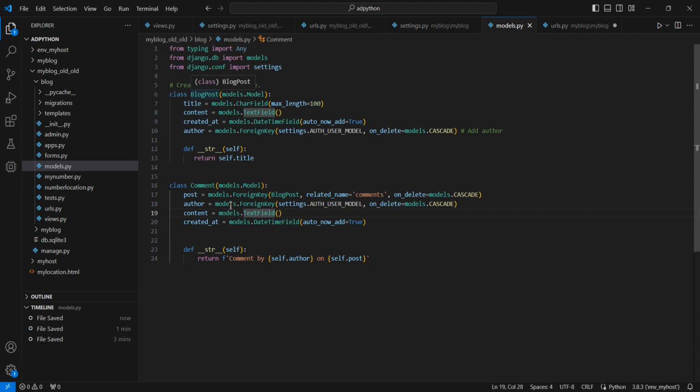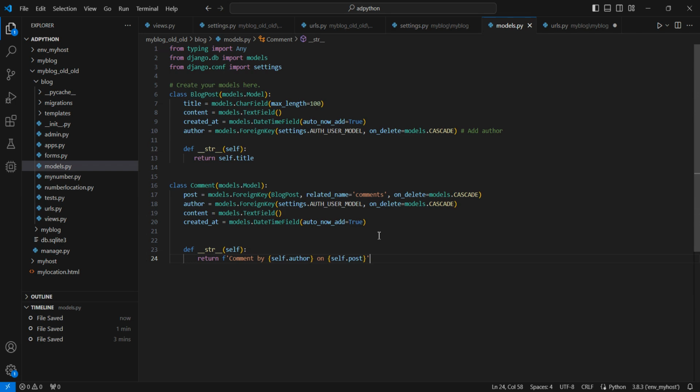Now in terms of the date time, we can see here created at: what time did you create your comment. So now we are saying models.DateTimeField. Then because we don't want to key in the time ourselves, we want the system to pick the time for us from the computer.